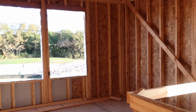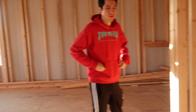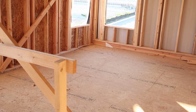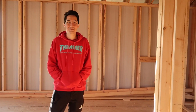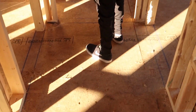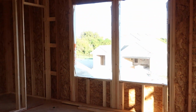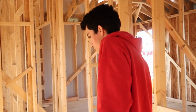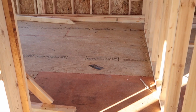So this area will be my office. It's like a double loft sort of setup. And then here's the regular loft. Again, I'm really excited about all the lighting that we have. So here we have a little hallway. This is our bathroom. This will be my makeup room. Hugo's in the bathroom. And then this is the guest bedroom here.